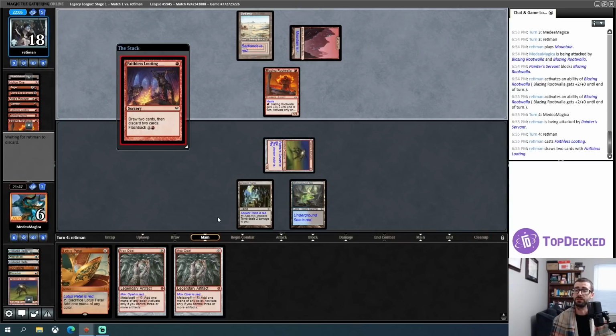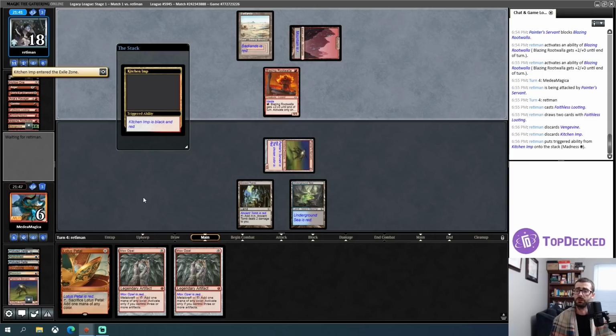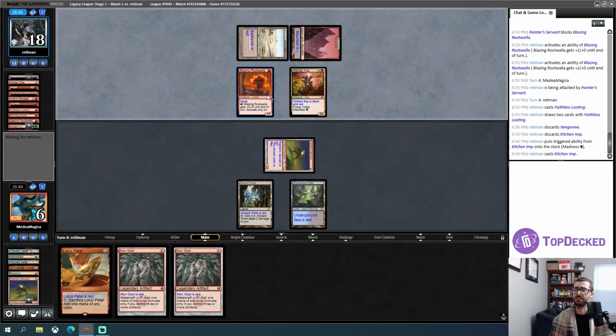All right, blew it away. And this Anger super screwed me. Yeah, I think if I were to trade Blazing Root Walla for this painter, I just have no ability to actually win the game. Ooh, my opponent is on the Kitchen Imp version. This is actually not so bad for me, because that means that mana isn't going towards pumping the Root Walla.